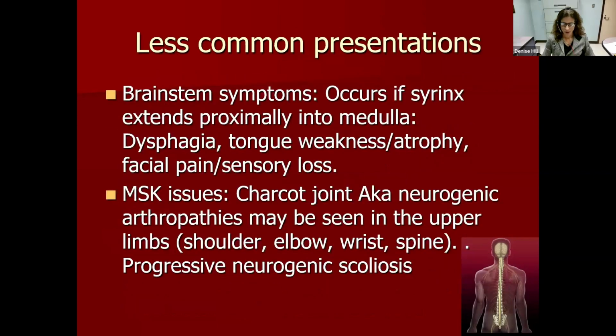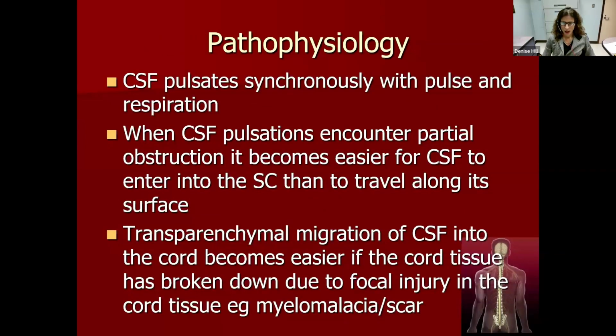So again, just before we move on, the main concern here is loss of function, and secondarily, all the symptoms that go with it that could be very difficult for people, and especially the pain. So how does this happen? Hopefully we have a little time, probably have to skim over some of this, but the CSF in your body, in your spinal column, pulsates synchronously with pulse and respiration.